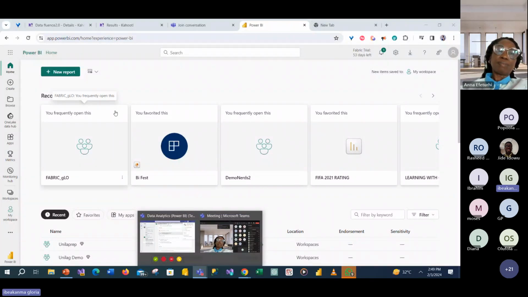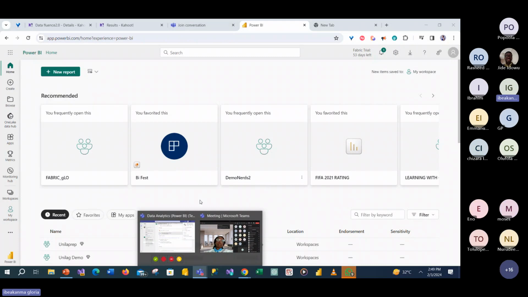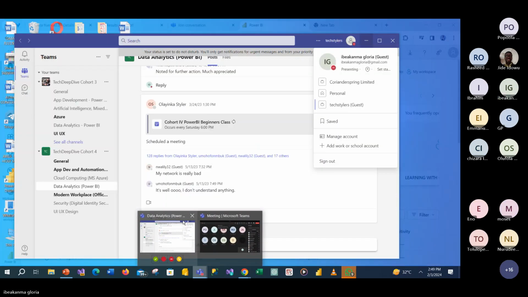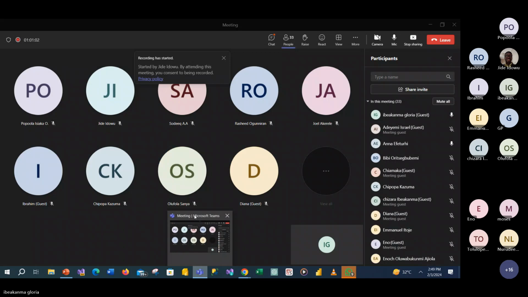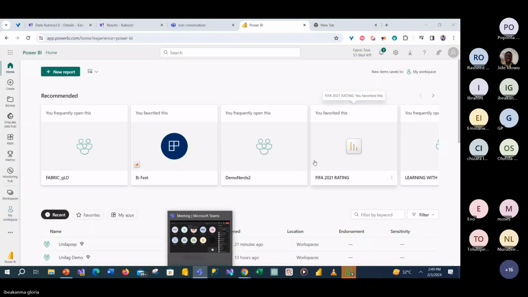Okay, so on Fabric, if we want to take a trial and see how we are able to get in our data, extract our data, then clean, do a little bit of transformation, and load that data subsequently.